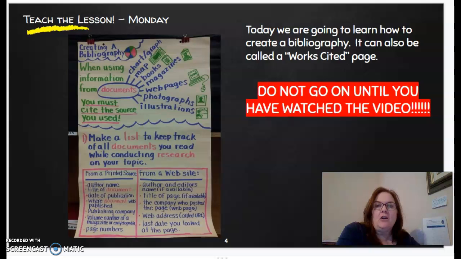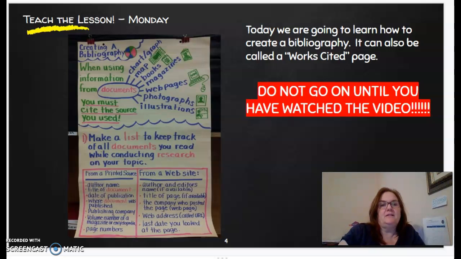So here's the plan. We are working on our bibliography or works cited page. It's the same thing; they're just used interchangeably. I have on this slide, on our reading slides today, both Monday and Wednesday's lessons. So let me tell you what that's going to look like.